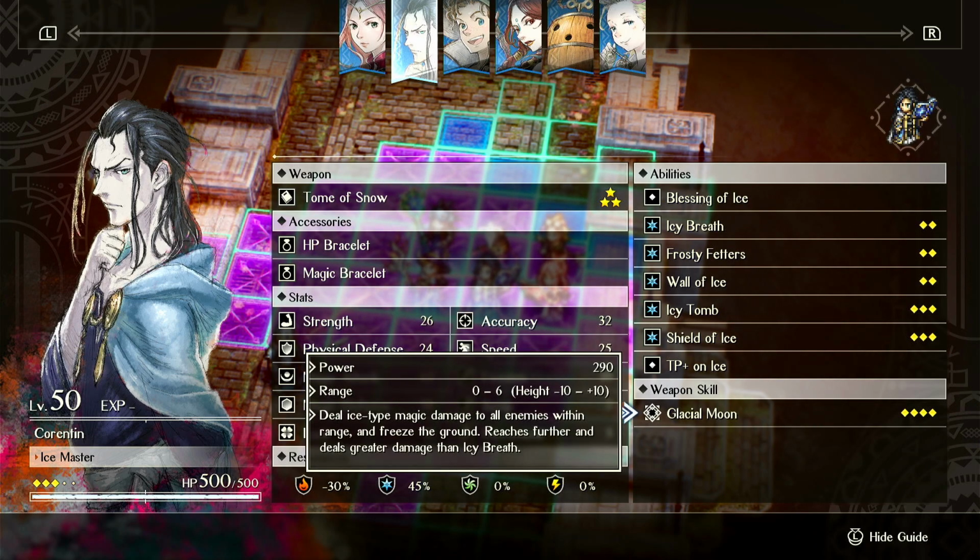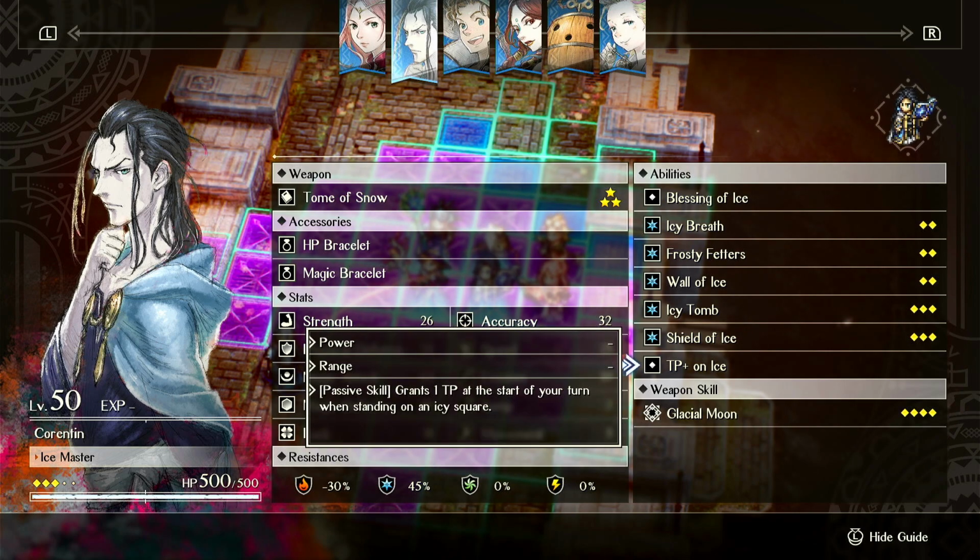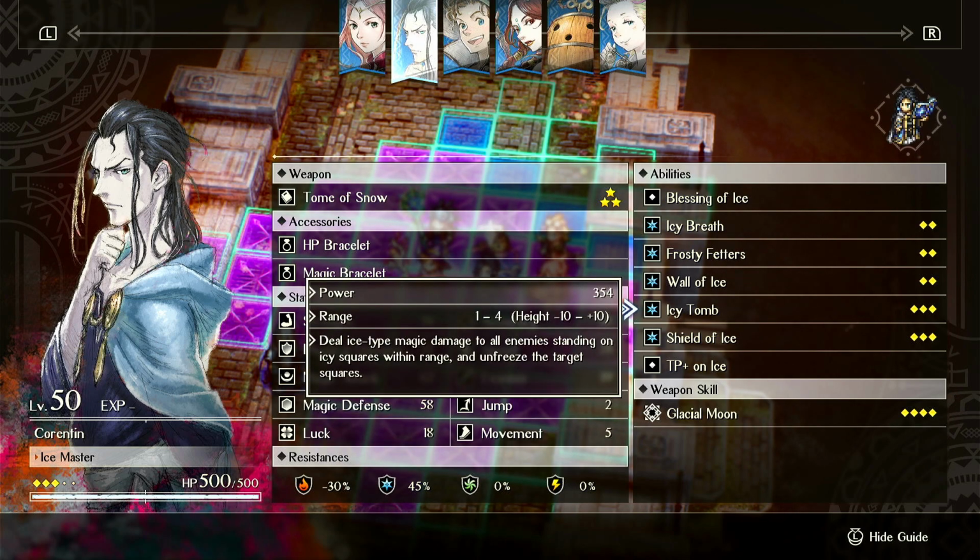So he's at 5 TP, Glacial Moon puts him at 1 TP. He's standing on ice. It's his turn, he gets 2 TP back. He's at 3. And then he can Icy Tomb, which hits even harder than Glacial Moon, and it has a good enough range that if enemies are near him, he'll spike all of them, assuming all the icy tiles are still intact, which is usually the case unless you melt them.